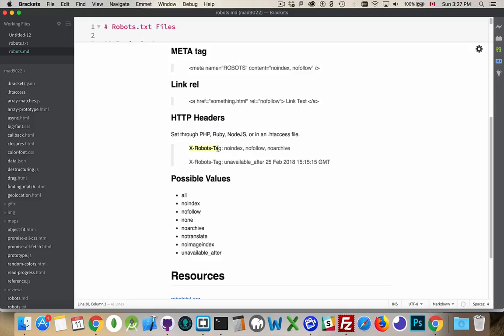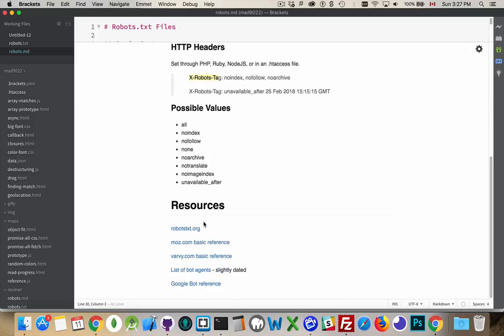And X-Robots-Tag is the name of the header that you create, and all these possible values are things that you can list inside there, including the unavailable_after one, where you would include a date following the text. I have some other references here, so if you're looking for a little bit more information about how Google handles them, how Mozilla handles them, and so on, these are some good references right here.